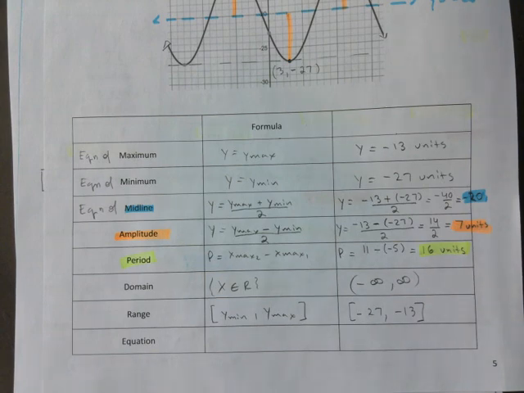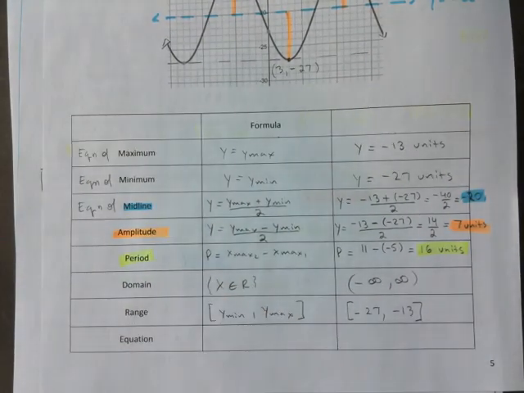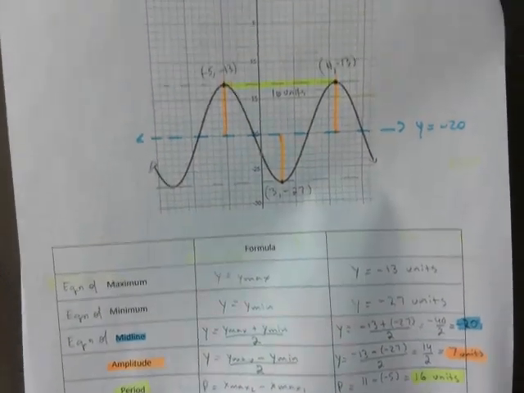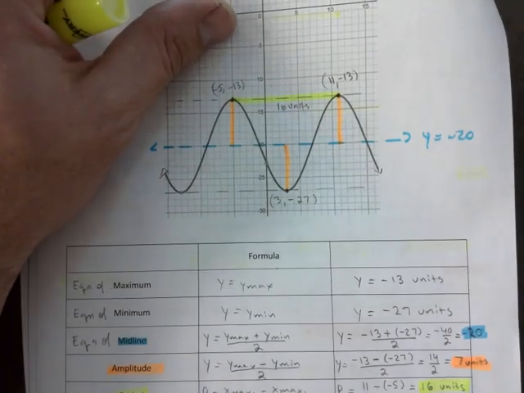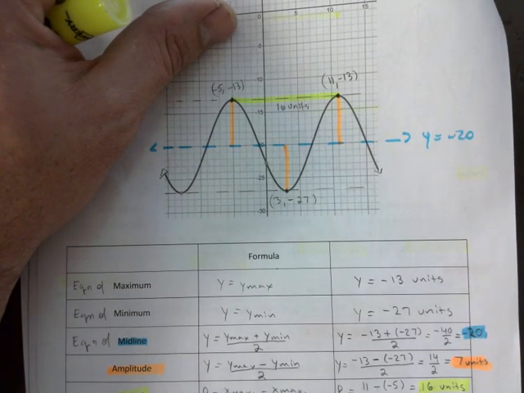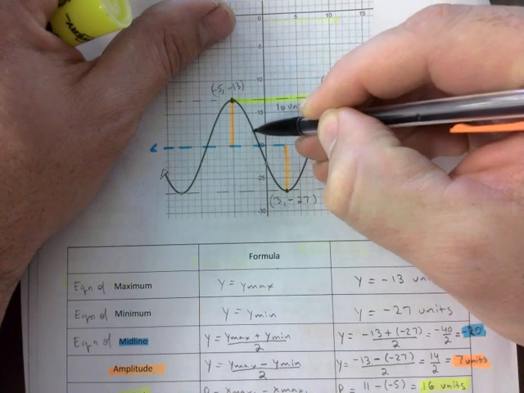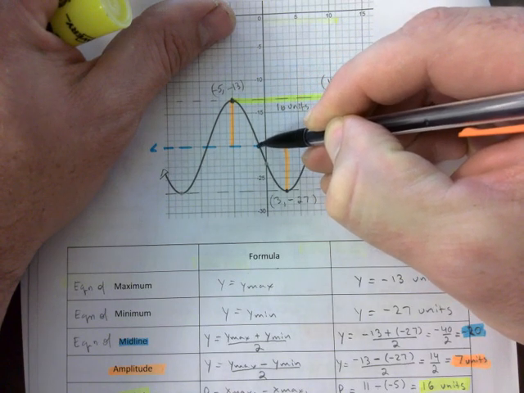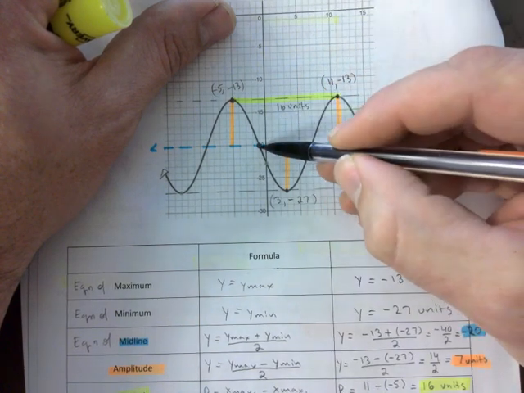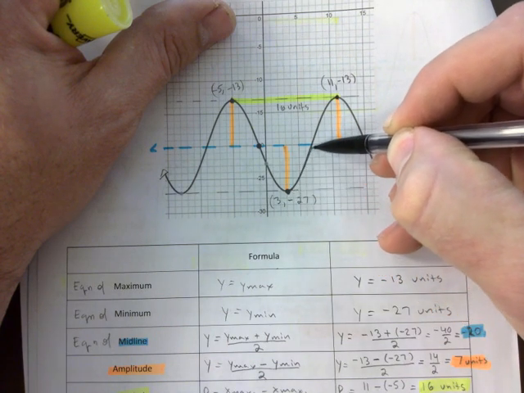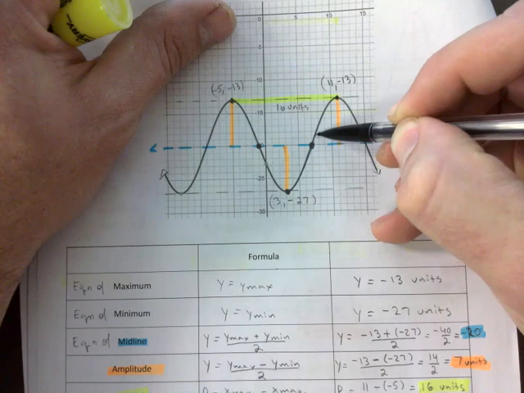Okay. Now the equation. How would you come up with the equation? Well, you need 5 points. And I'm going to do this up here on the left. So come with me for a bit. Join me for the ride. I will already foreshadow something that's going to come down the pipe. What we focus on is if you start at a max, the next point we focus on that curve is something on the mid. The next point we focus on is on the min, which you already have. Then the next point is back on the mid, and then back to the max.